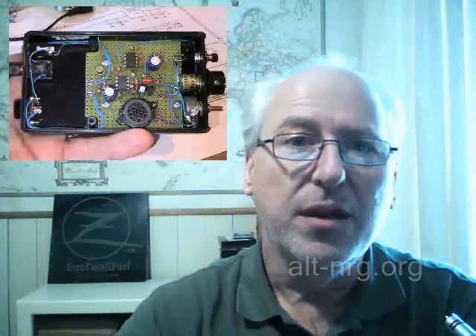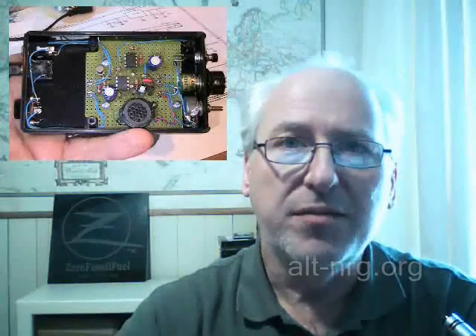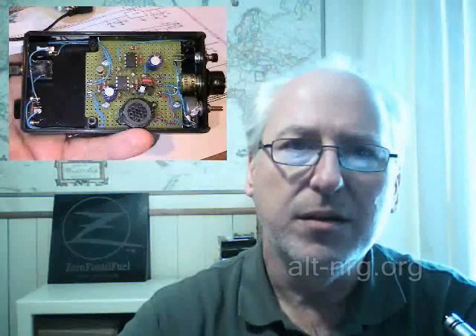Here is my SWR meter and my antenna tuner, which I really don't need because I find that my antenna is very well tuned. And here's a quick shot of the interior of the CW keyer that I made. And even a set of CW paddles — iambic paddles for the CW keyer — made almost entirely out of acrylic. It was great fun building that. It looks really cool.